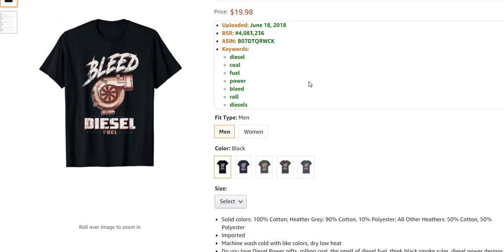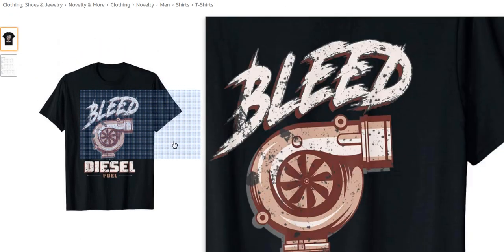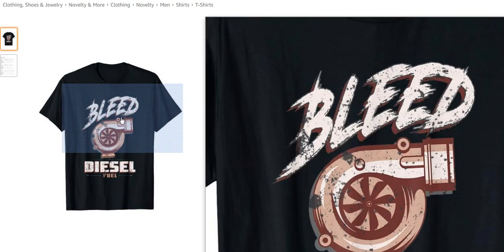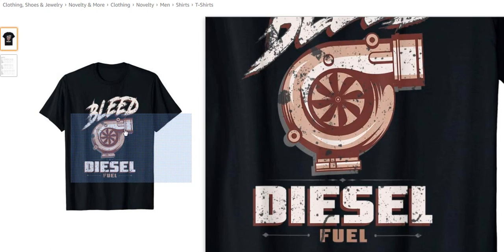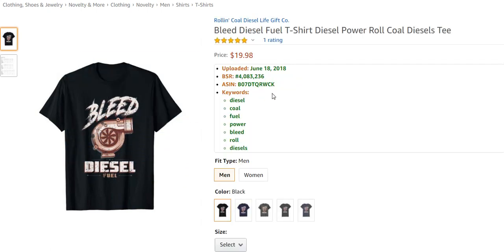Now the keywords that are getting picked up, again, you can see them here, and it is very specific to that hobby or interest or whatever you would call it. It has 1 rating, and again, it's getting about 3 to 5 sales a month. And it's not a bad design, but again, there's nothing really to it. It's very simple, but it's picking out that category and advertising it to the people that are interested.